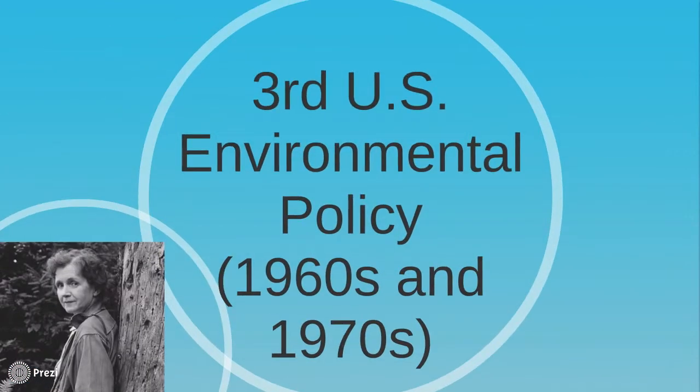The third U.S. environmental policy period responded largely to pollution. Several events triggered the increased awareness of environmental problems and brought about a shift in public priorities. Important changes in public policies included the 1962 publication of Silent Spring, a book by Rachel Carson, which awakened the public to negative ecological and health effects of pesticides and industrial chemicals.